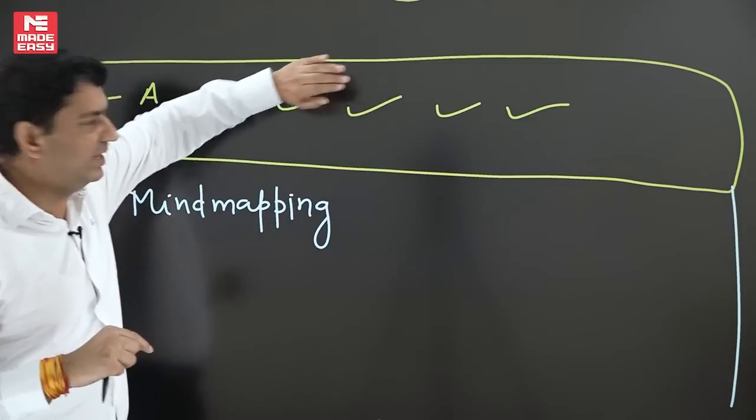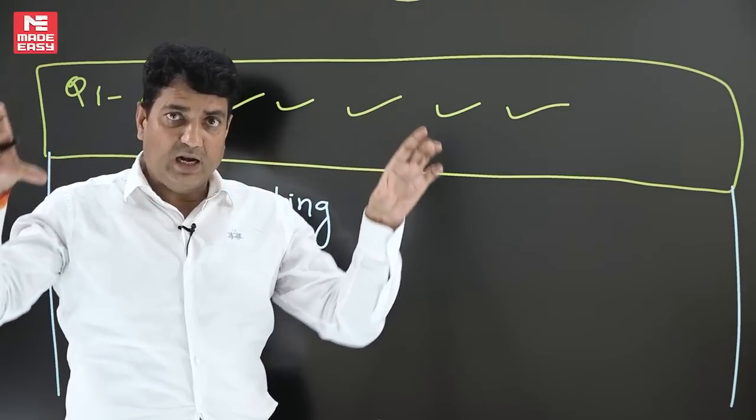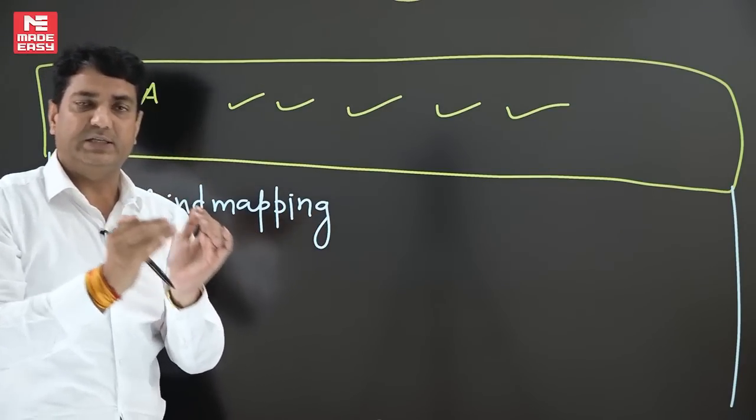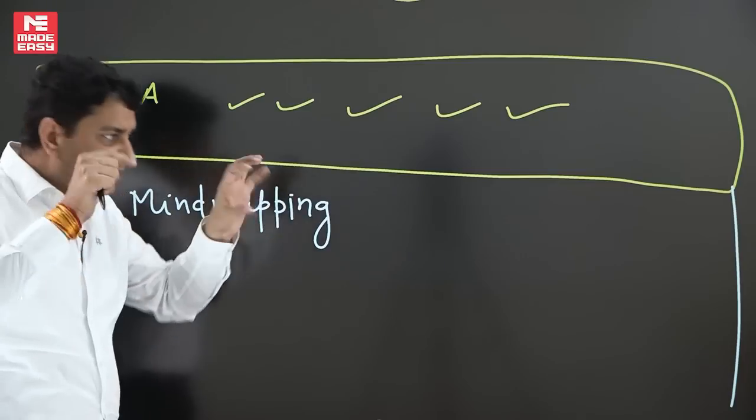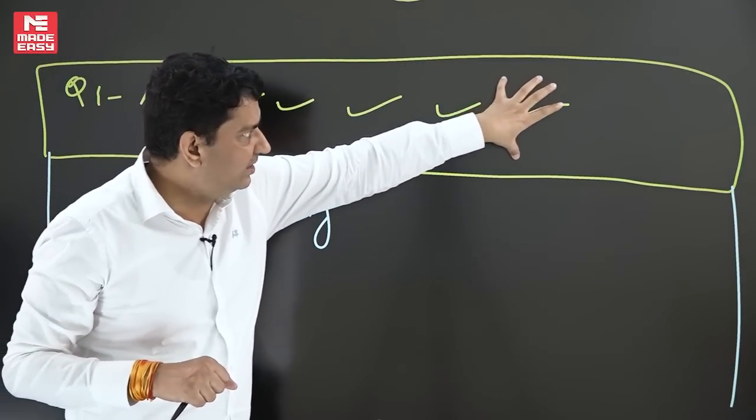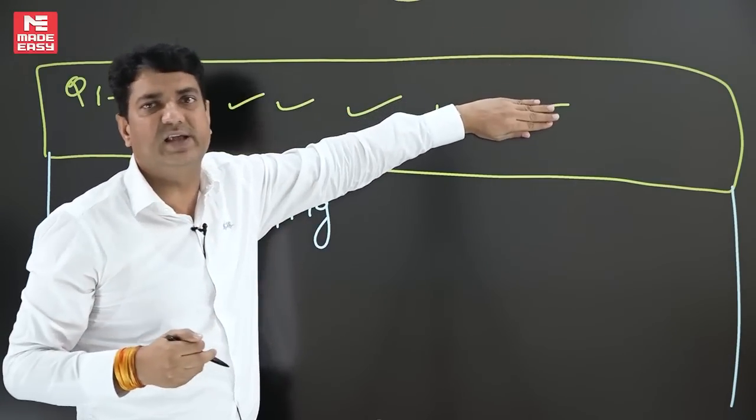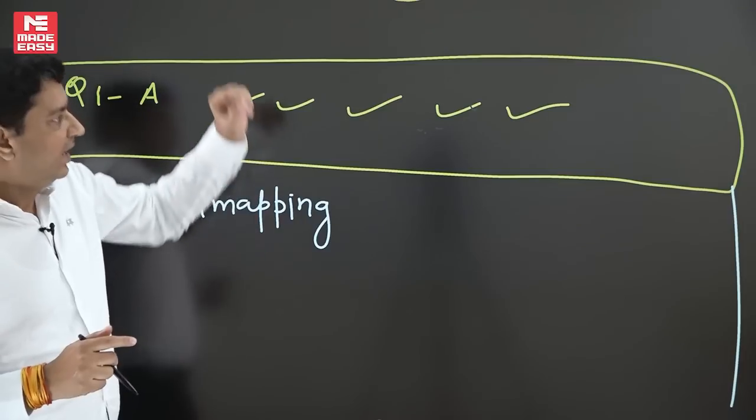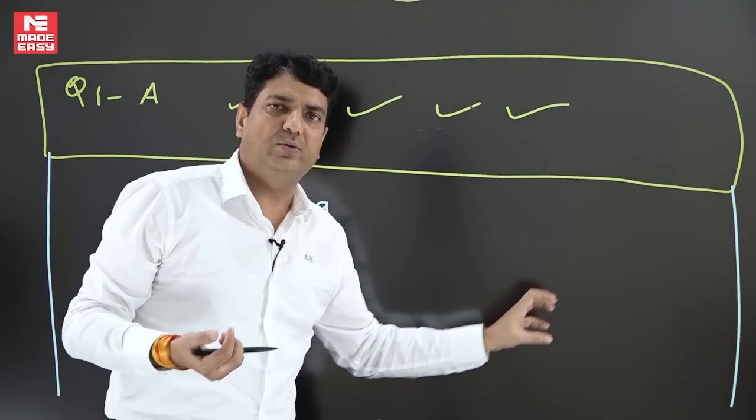If you find the space given is sufficient, fine, everything you can incorporate. But in case you find the space is not sufficient, then you can change your font, you can increase or decrease your font size accordingly. Moreover, if the space is insufficient - for example, if you take the question of strength of material or structure analysis truss, the diagram of truss is big, and if you are solving by method of joint you will be required to make again the diagram of each joint and this space is not sufficient. So what I will suggest you, if this space is not sufficient, the truss is already given in the question and that truss diagram can be used.